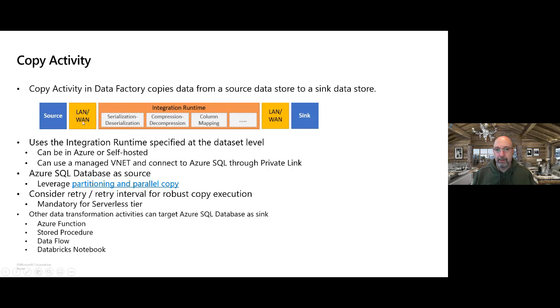Typically, this is a WAN or a LAN connection. Integration runtime can sit in a managed VNet, and so can connect to our sources and to our destinations through private links. So in case you need to provide a fully secure end-to-end path for data movement and transformation, ADF can definitely provide that with SQL DB as a source or a destination, even if this is sitting within a VNet and through private link, right?